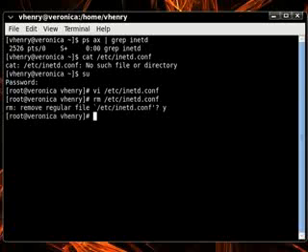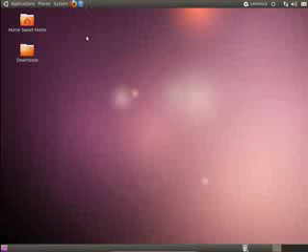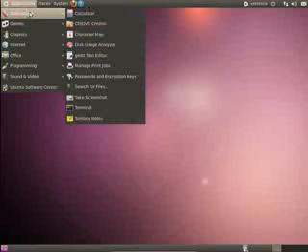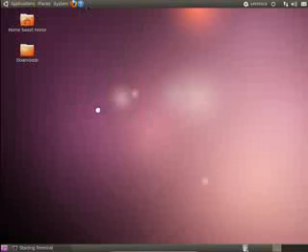And now let's hop over to our Ubuntu test system and see if inetd is running on that system as well. Again, you could either have inetd or xinetd or both. Okay, from our Ubuntu test system, let's go ahead and open a terminal from Applications, Accessories, and Terminal.